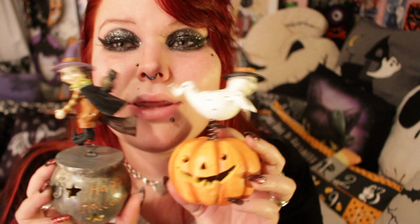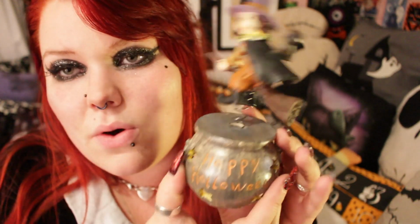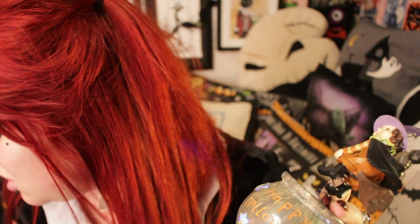Yes! So to go with him I did also find this one. I wasn't mad fond of this one, but when I saw it I knew I had to get them because look, they're like little matching ones. They fly towards each other. So this one is witch themed. It is slightly more detailed than the ghost one. So on the bottom you do have this cauldron that says Happy Halloween, and that writing is actually fully engraved in there. This one again turns on and has a little rave, but this time it's just within the pumpkin. And I don't feel it's quite as obvious to see as the pumpkin one.